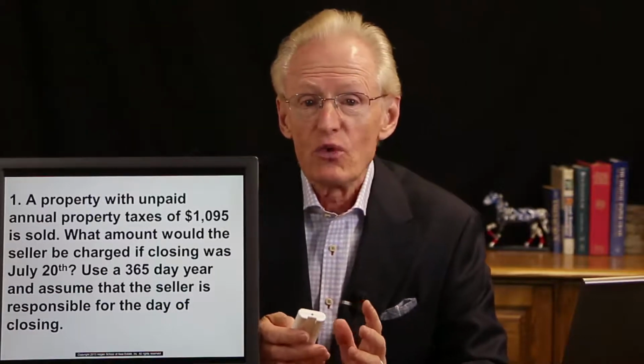So we've got a 365-day year here, and the question becomes how many days in each one of those months. Well, here's our timeline. January 1st through December 31st is taxes, and closing is July 20th. We need to find the time used, and we're going to charge the seller for that time because taxes are unpaid. So how do we find the number of days here in this 365-day year?